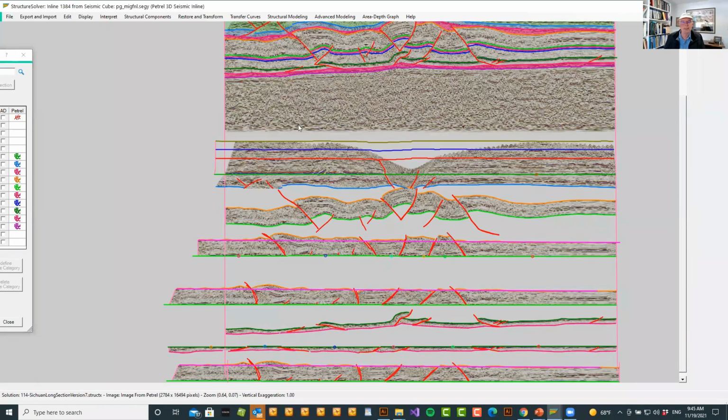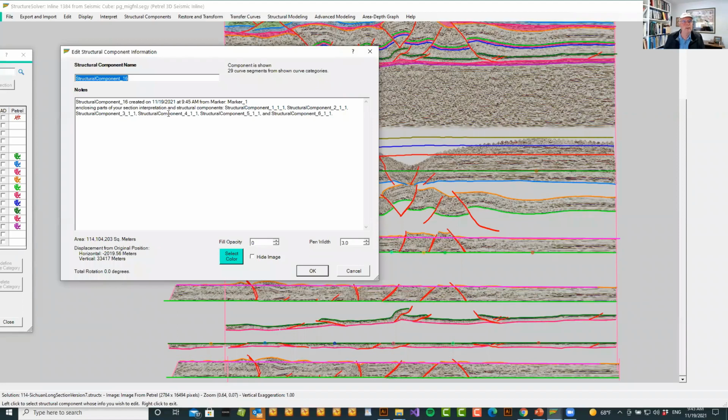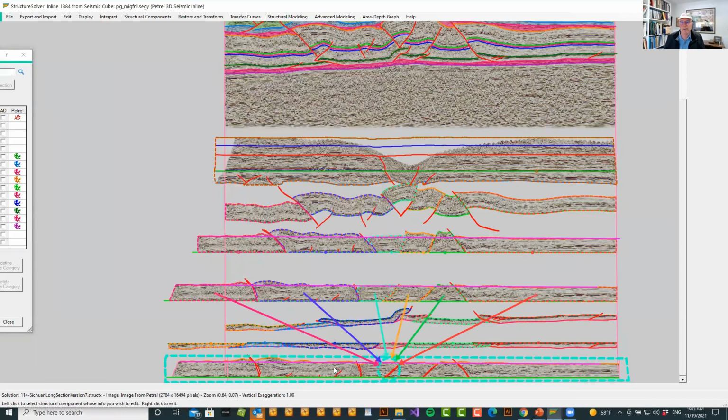And if we look at the information for that one, now we can get lots of information. We can see the total area of it, for example. We can see all of its history of how it was created, and we can also see where it came from in all of these things. So again, here each one is showing the history.